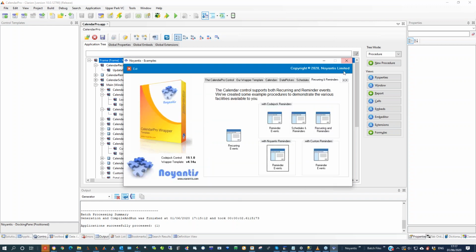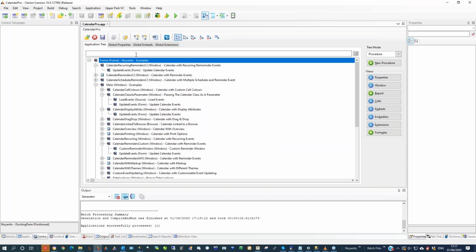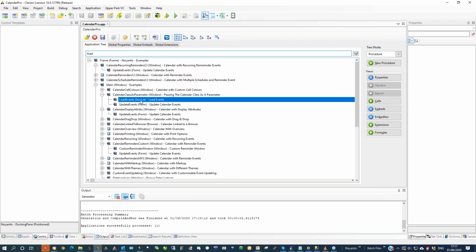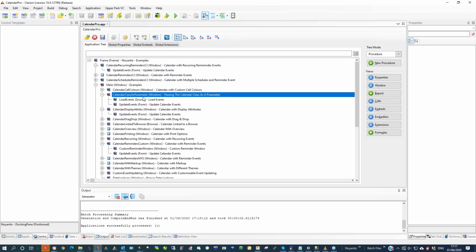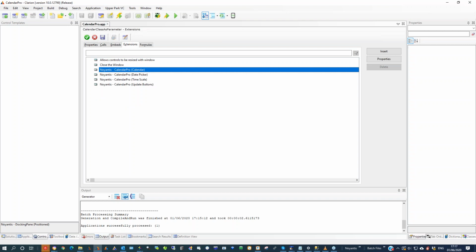The only thing I'll say about the loading is, if you wanted to really be optimal on your loading, there is an example in here where you can load via a class. So what we mean by that is, where's our calendar? Let's do load. That's going to be easy. Class parameter. So basically, if we look at our loading in this one, go to our calendar, and the loading is set to be manual.